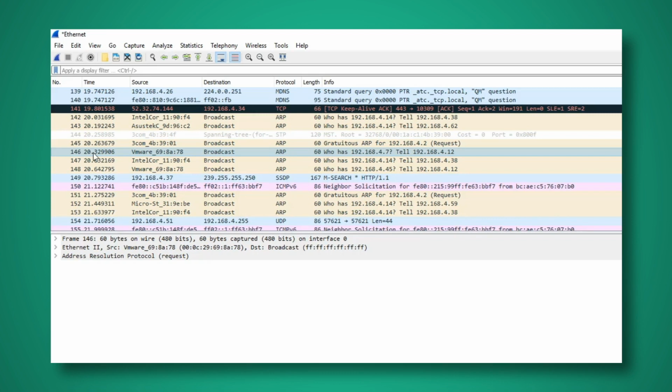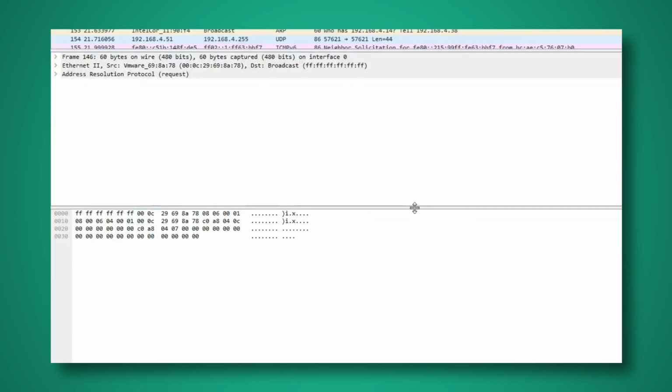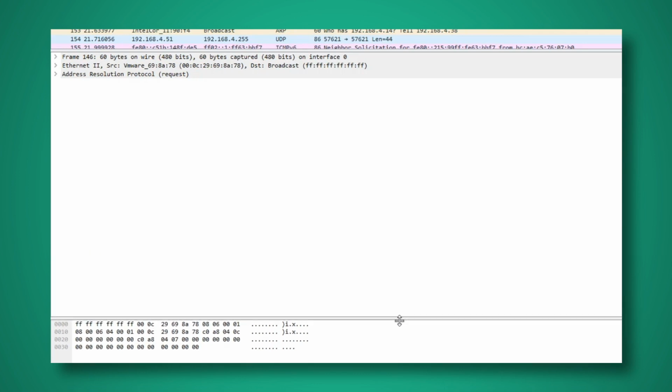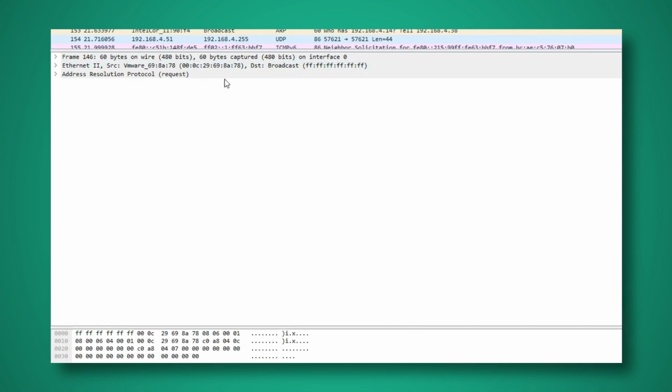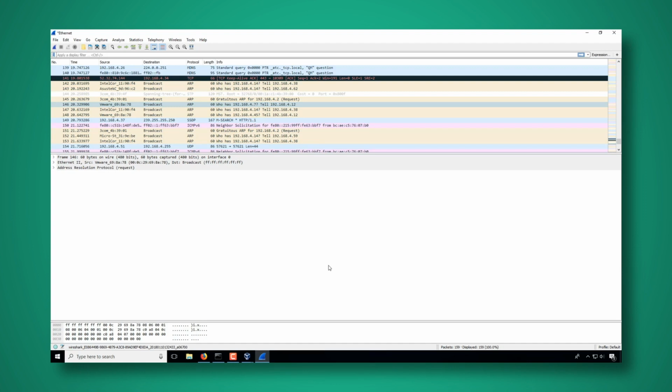When I click on this, what we're looking at here at the bottom is the raw binary values in hex. People don't use that very often, so I'm going to scroll that down. It's because this middle part is where things are the most interesting. You'll notice what I've clicked on is some kind of command. Let's go down one more because that's an ARP. I know what that is. Oh, I was there all the time.